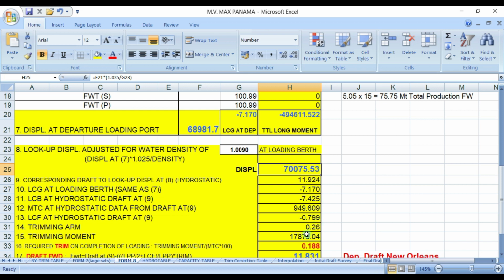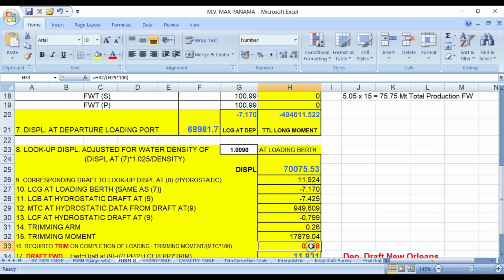Okay, then this will be your trimming arm, and trimming arm will be H27. That will be your LCG minus your LCB, which is your trimming arm. Okay, and your trimming moment is this trimming arm multiplied with this displacement, and you will have this trimming moment.